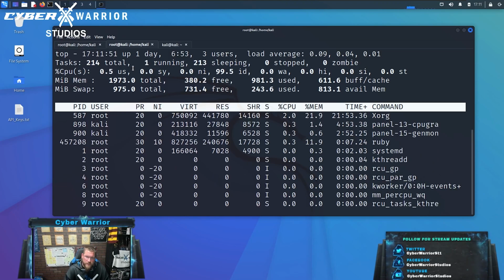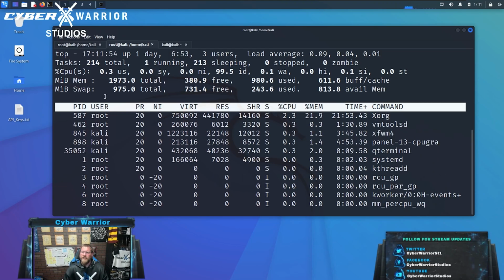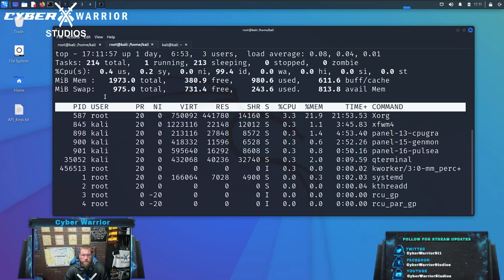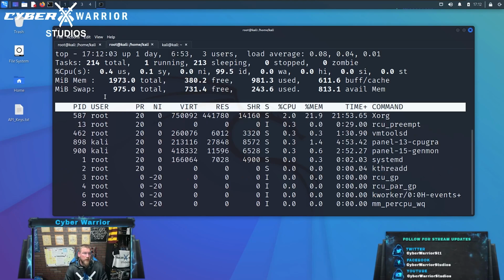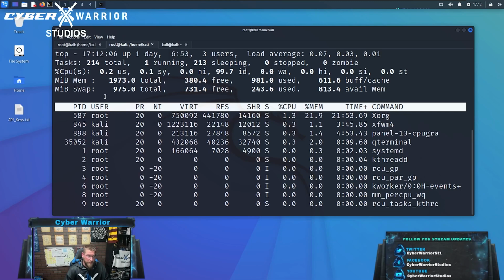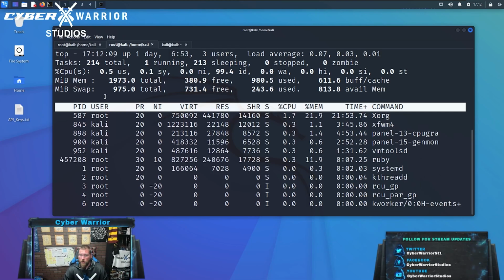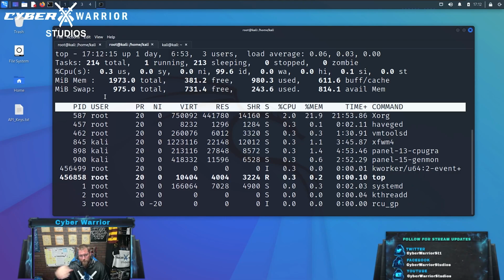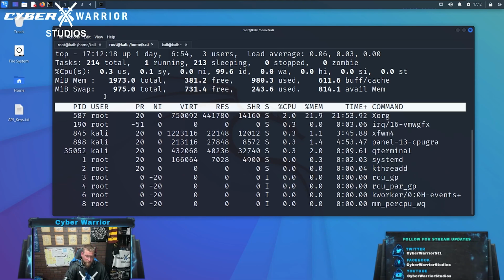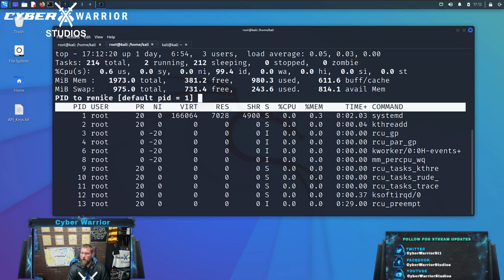But now I got another question. What if we wanted to just set the nice value? We didn't want it to increase or decrease the priority. We legitimately just wanted to set what the value is. Well, that's a command called renice. I could put it in there as a command, but since we're in top, we're just gonna bypass the command, because the command is legitimately renice, what value you want, and the PID. We're gonna make this a little shorter and do it this way. So if I do R, PID to renice.